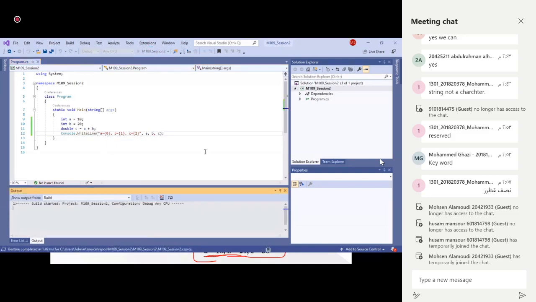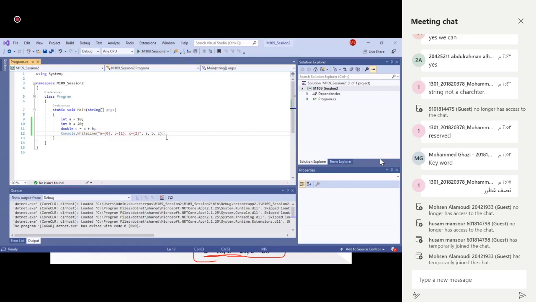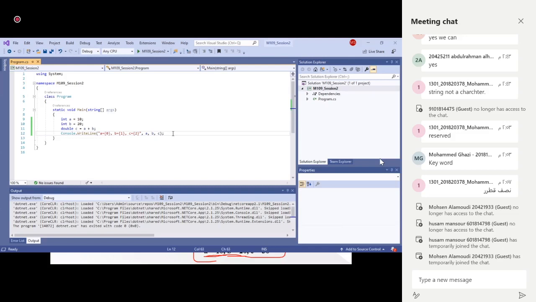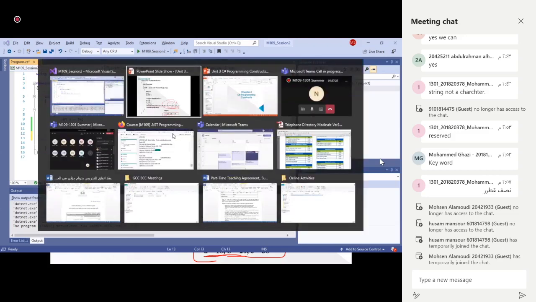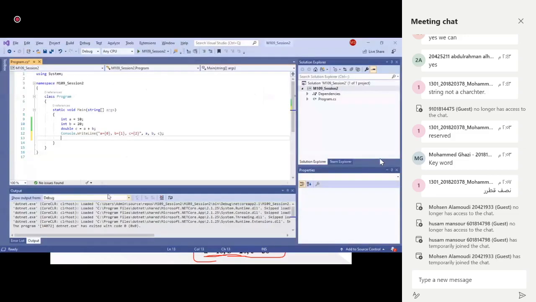In my IDE, it will print the output and stay, and ask me to press any key to close this window. This is in the output window. In some IDEs, this message is not shown. What it will show is just simply display the output and it will go off. We want to stop the screen and we want to see the output. That's why Console.ReadLine is used there. ReadLine will stop there until you press the enter key or any other value. Until it reaches the enter key, the screen will be on there. Once you press the enter key, the screen will go off. That's why it is using read line here, but in this IDE it's not required.